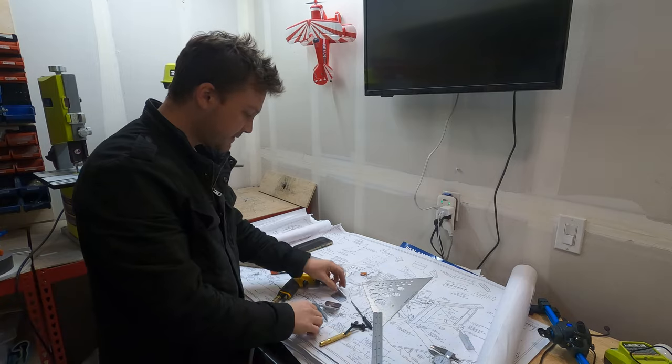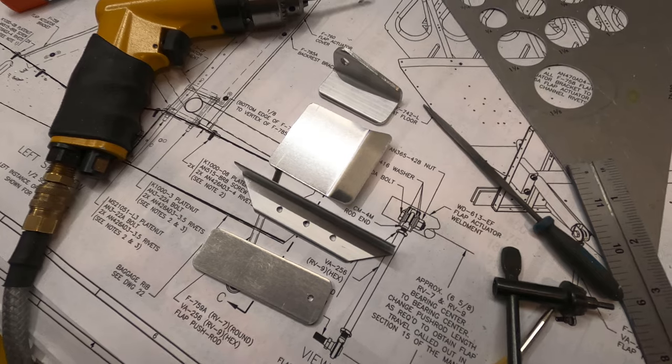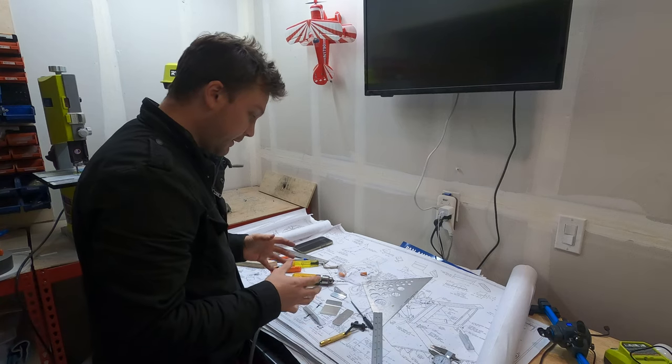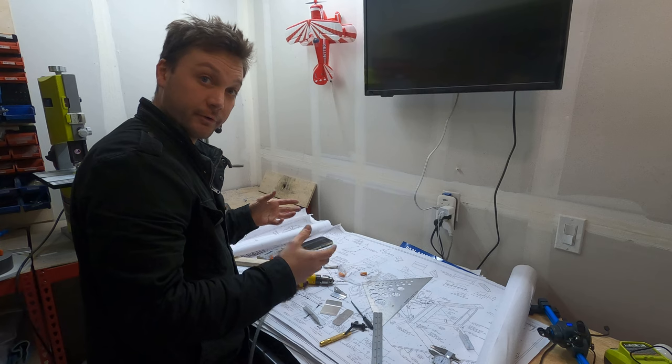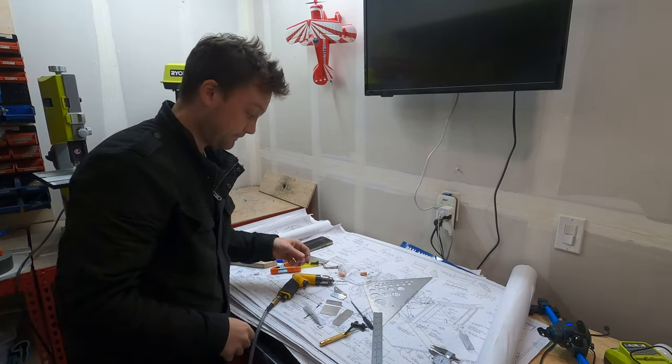Four brackets here, all in various stages of completion. None of them too difficult. But I think the only thing left is to match drill. In order to match drill, we're going to start to assemble all this stuff. So let's take a look at what that looks like.